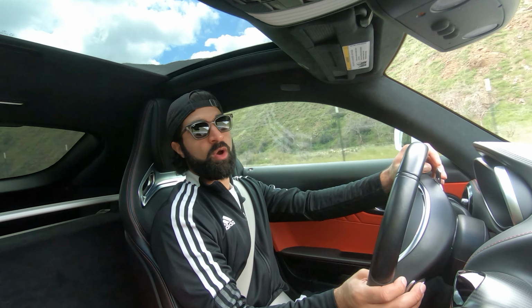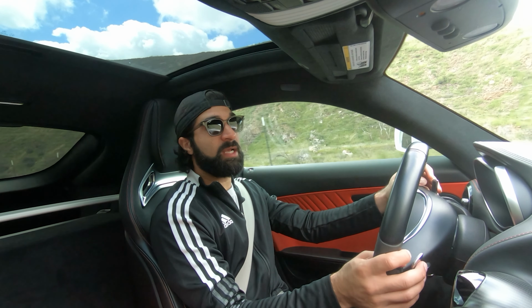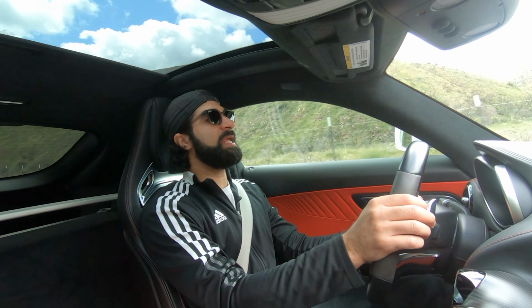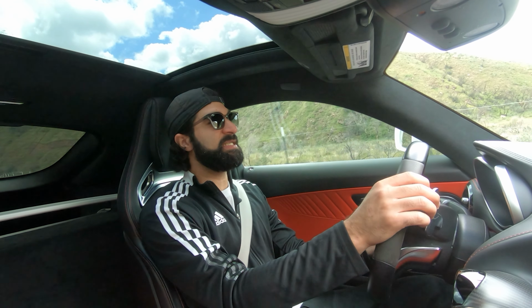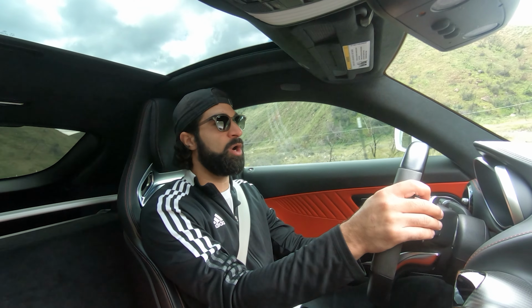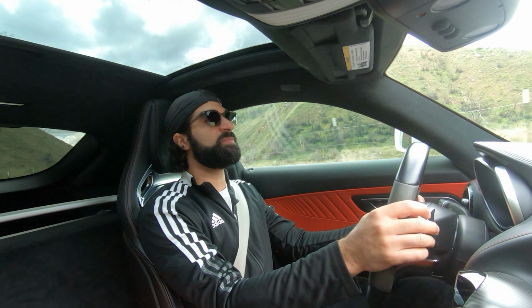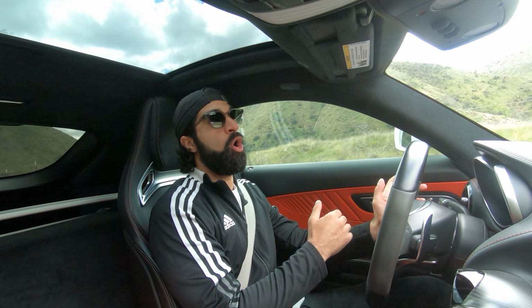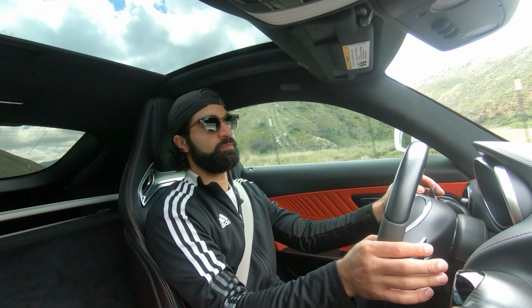Now, 2 years ago, I sold my McLaren to get a McLaren 675 LT. It didn't end up panning out. I ended up buying a house instead. I made the responsible decision to purchase a house instead of another supercar. But a couple years later, I was back in the market for another high-performance supercar or high-performance sports car.